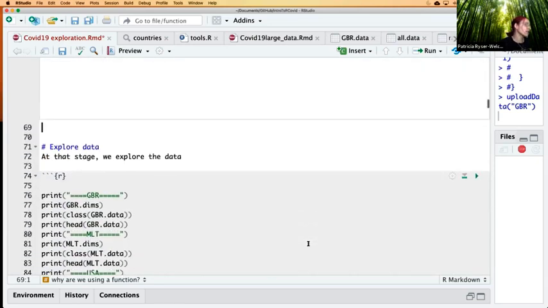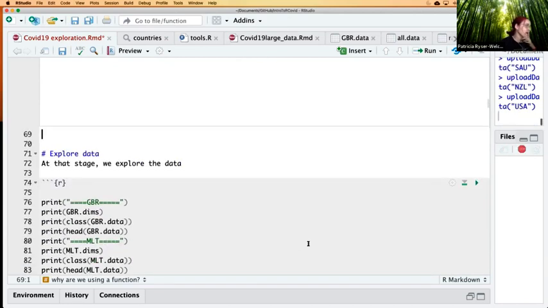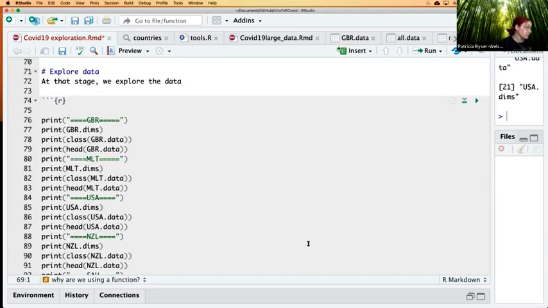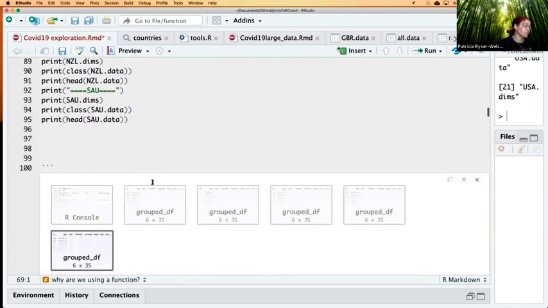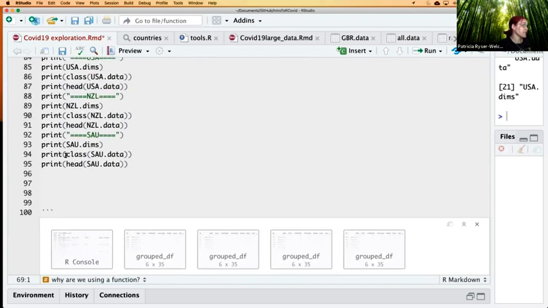And then we're going to explore the data again, and I want to have a look at my dimensions, and we're going to print them. So there they gave me some output in the console, but because I've got some functions such as class, they will come up in our console. But if I've got the head of each data, they would create their own little view.